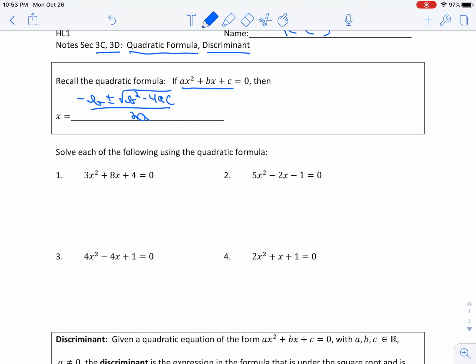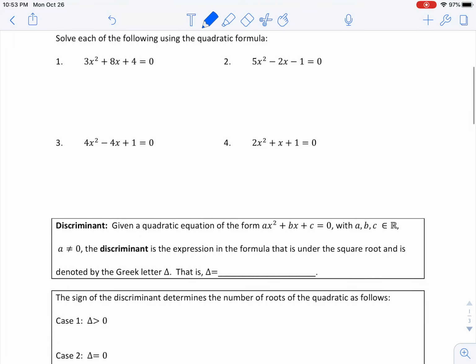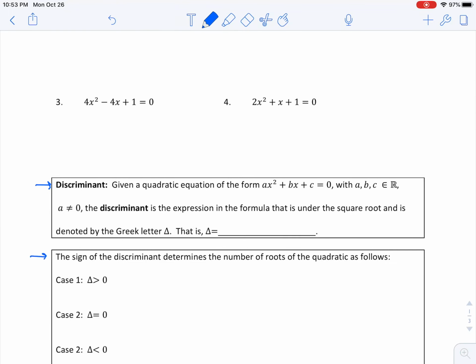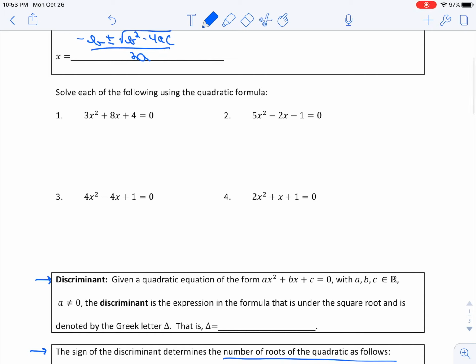So this is just a series of problems that we're going to solve with the quadratic formula, and I've chosen them because they have different types of solutions. And then what that's going to lead into is a discussion of the discriminant and how we can determine the nature of the roots of a quadratic without actually solving it completely. And when we talk about the nature of the roots, we're talking about, are they real? Are they complex or imaginary? Are they distinct? Are they repeated? So that's what we're going to be taking a look at.